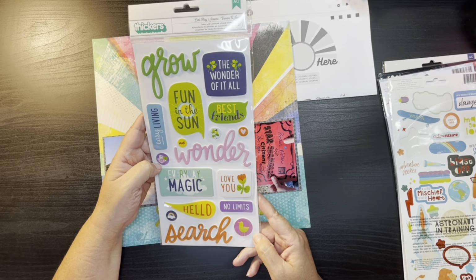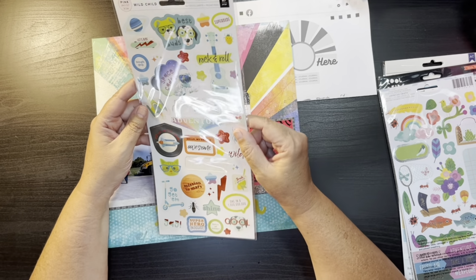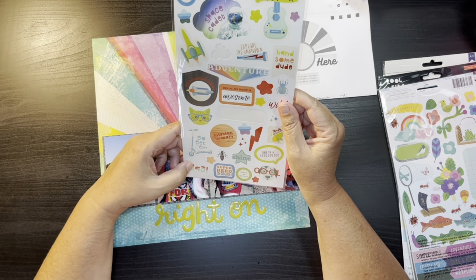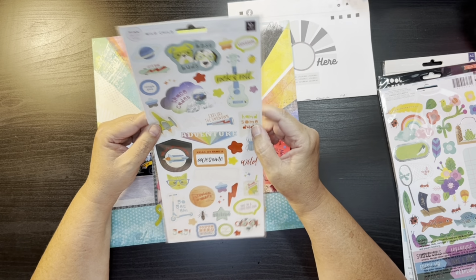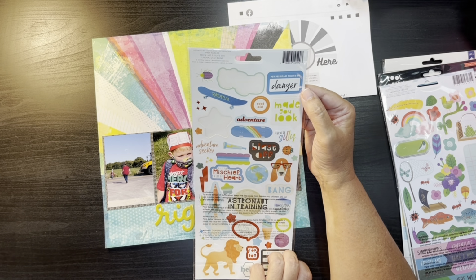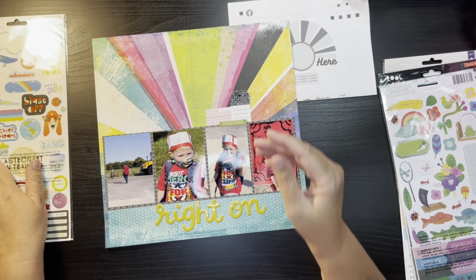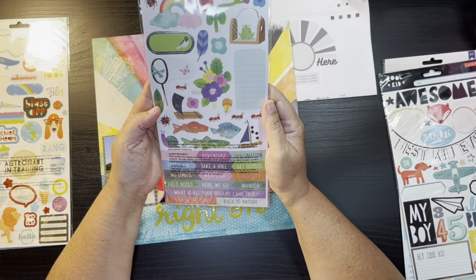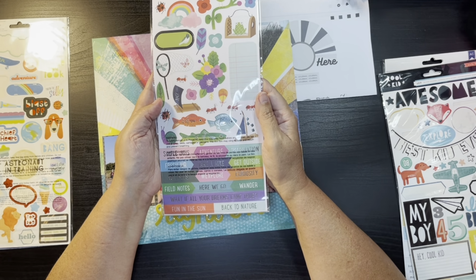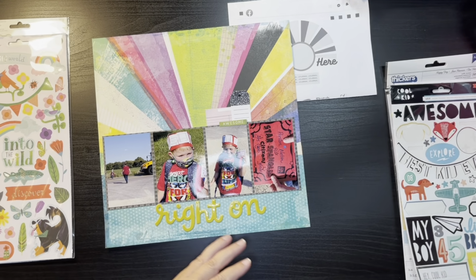I pulled these out, but I have this big title, so I don't think I need this. Now I grabbed this one, which is from Wild Child, and I thought I might be able to find something on here. Like there's Super Dude. Let me hold off on that one. I might do Super Dude, but there might be something a little better here. And I'm not seeing anything on that one.